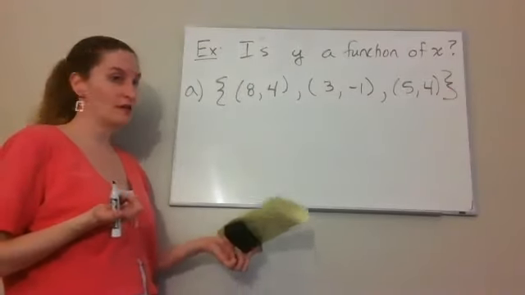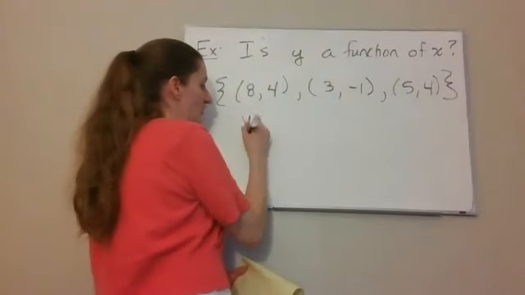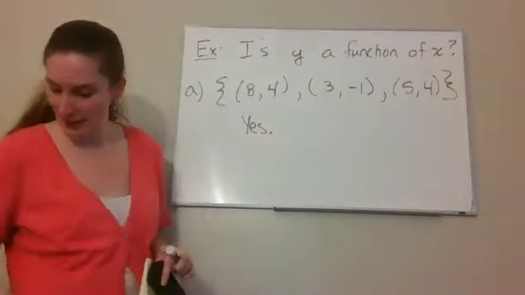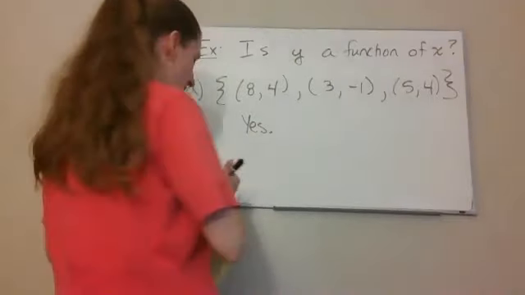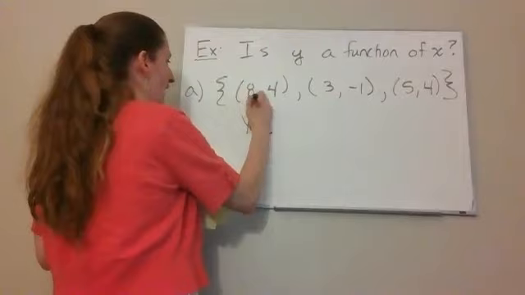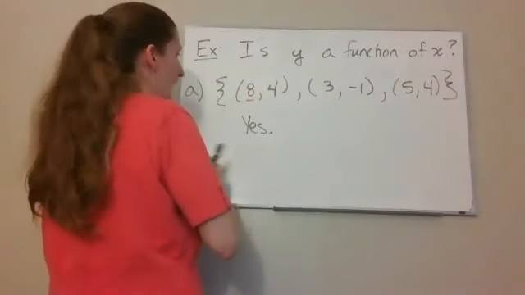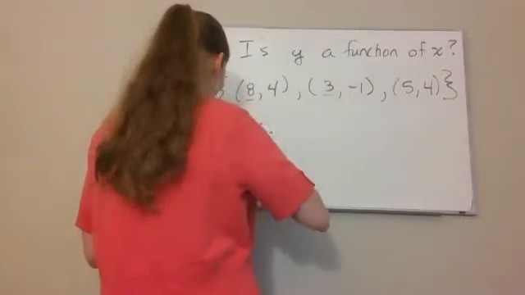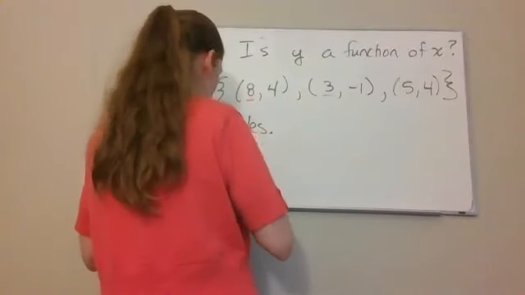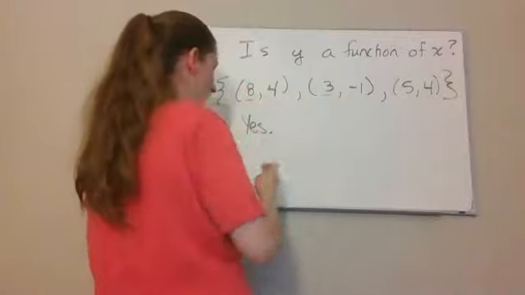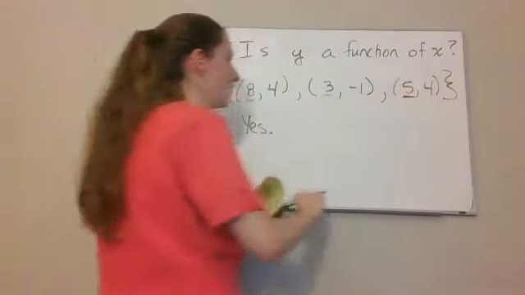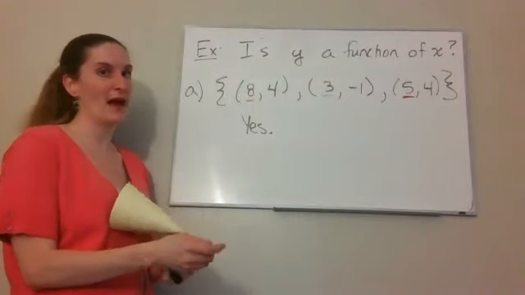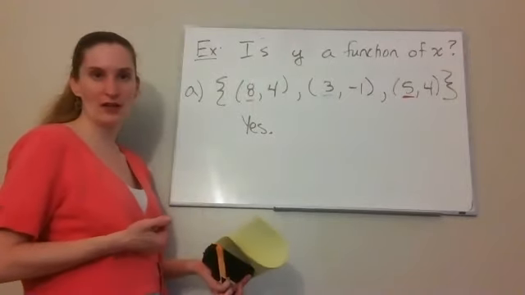Well, the answer to this is yes, it is a function. The reason that I know that is because if I look at my x values, I have 8, I have 3, and I have 5. All of my x values are different. None of them are repeating, so I don't have the same x value being mapped to a different y value.